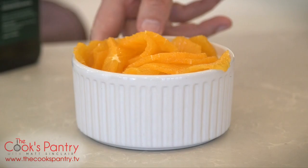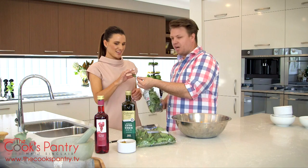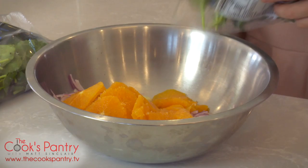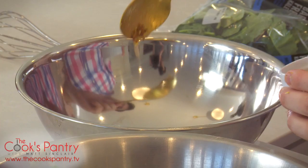Our ham is almost ready, so we're gonna make a really quick salad that goes perfectly with it and plays off some of the flavors we used to marinate the ham. Fennel — I'll slice it really thin with just a little squeeze of lemon juice so it doesn't oxidize and go brown. Raw red onion, nice and crunchy and fresh. We had orange in our marmalade, so orange is the main flavor for our pork — we'll go with some slices of fresh orange. And this is baby French kale — it's a bit like spinach.